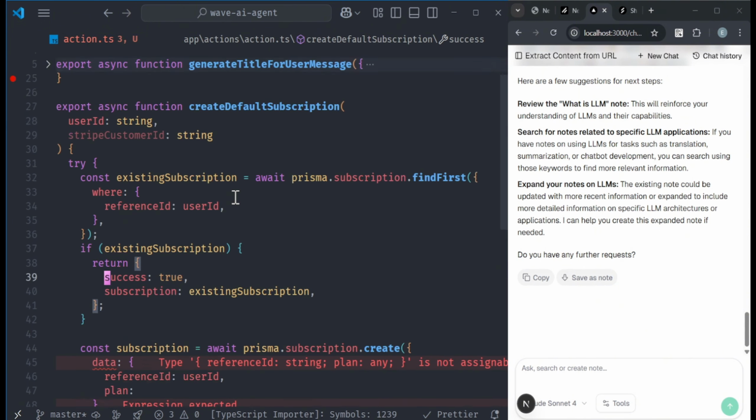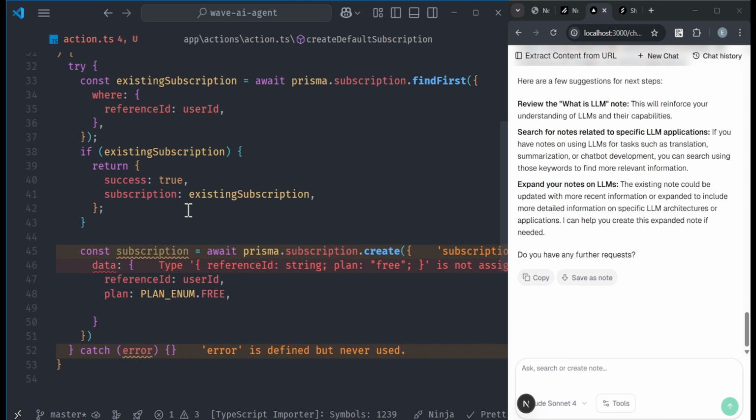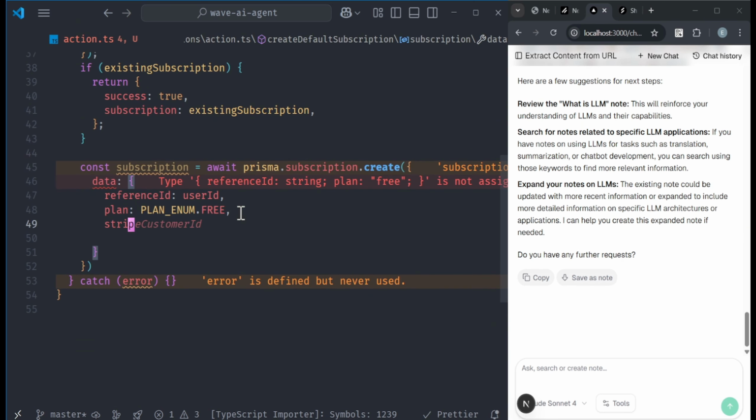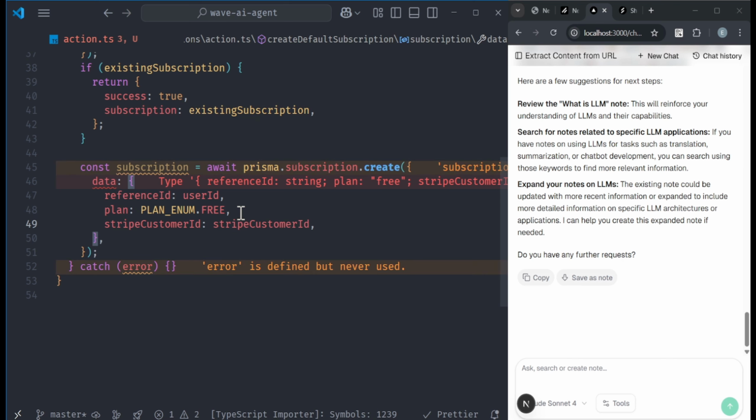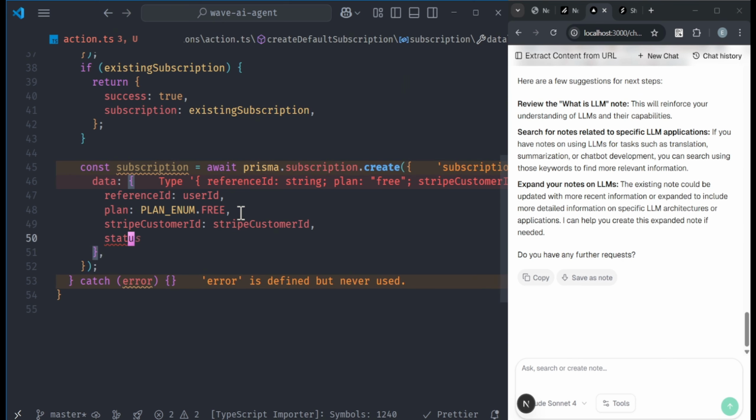So I'm just going to say plan, so let's import the plan enum, plus free. And then we're going to pass in the Stripe customer ID. And then we're going to add status active here.